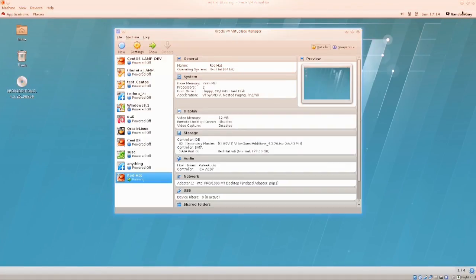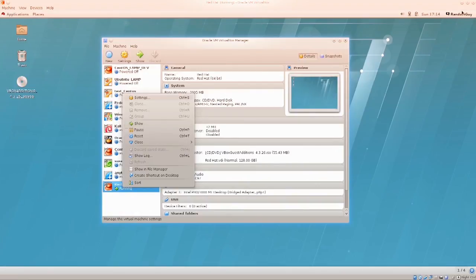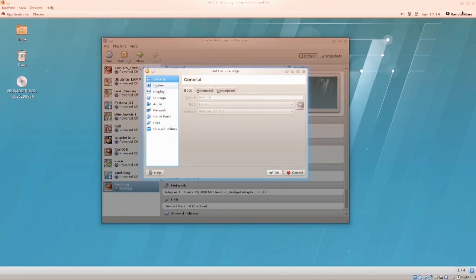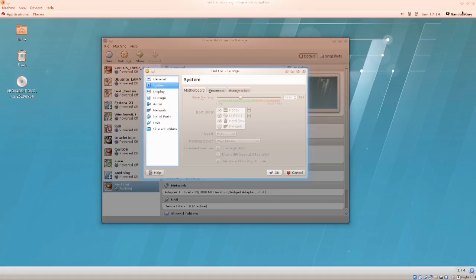Before I do all of that, I have made some alterations to the Red Hat virtual machine. I have just assigned it more resources, and you can do the same by clicking on settings and then going to system, where you have the motherboard, processor, and acceleration. These things you can only change while the machine is down. Once you power the machine up, these changes can no longer take effect. You see, I cannot do anything here. I need to turn the machine off, then make these changes. In any case, you can see that I have assigned it almost 3 gigs of RAM, and I have assigned it an extra CPU core.